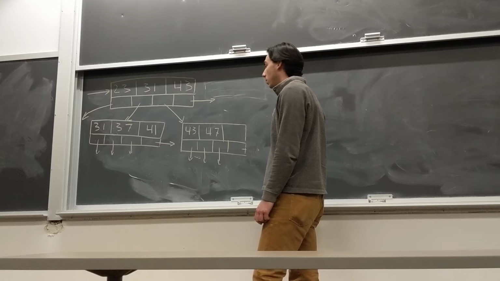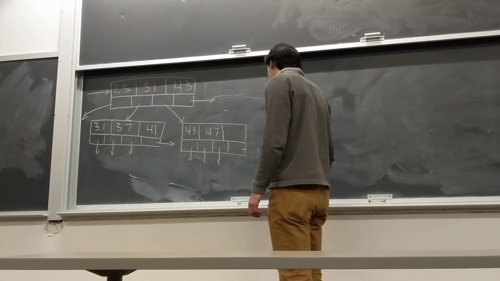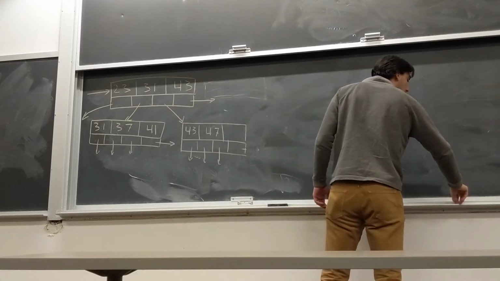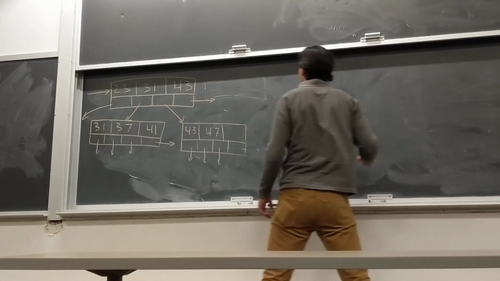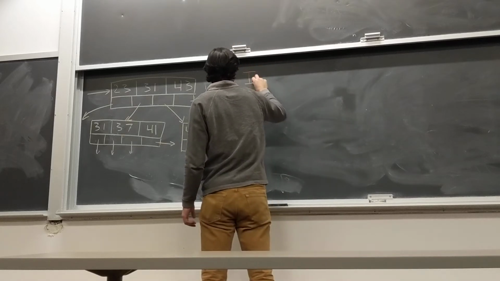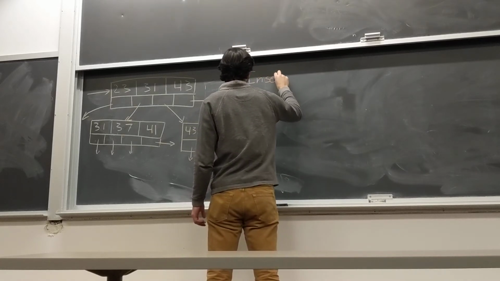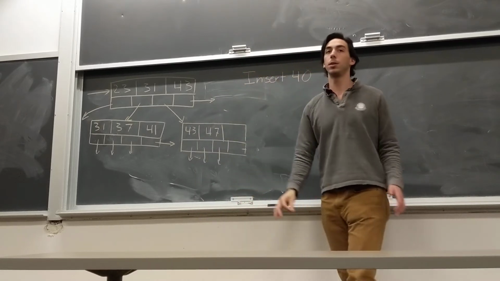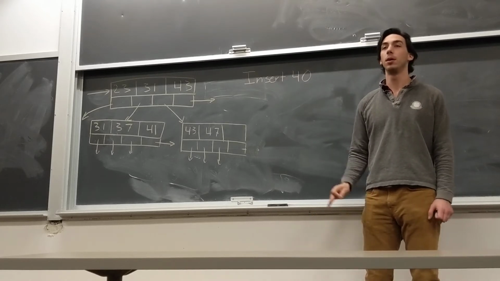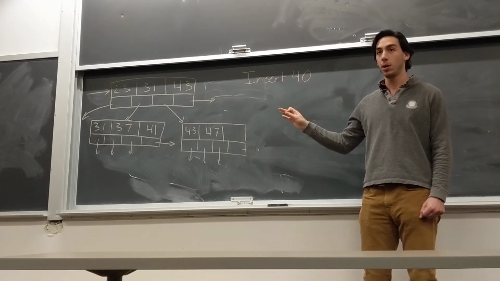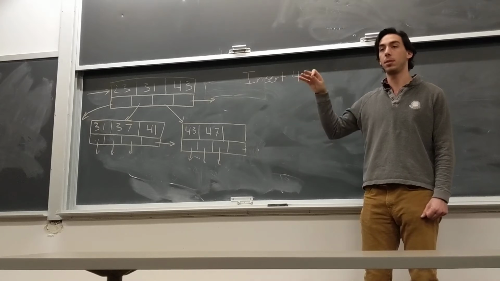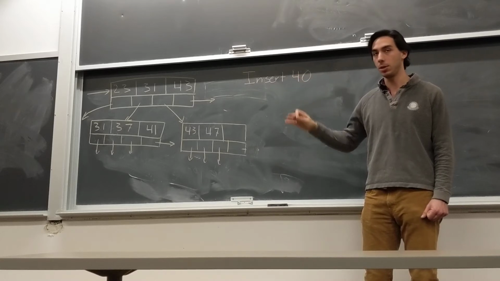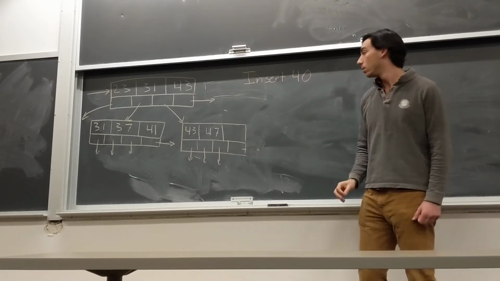Here, this is like a null pointer, so it's a little bit misleading. Okay? So our task here is to insert 40. My goal here is to show you that if you can reason about what you need to do at the leaf, and if you can reason about what you need to do at the next higher level, you actually understand everything that you need to do all the way up the tree.